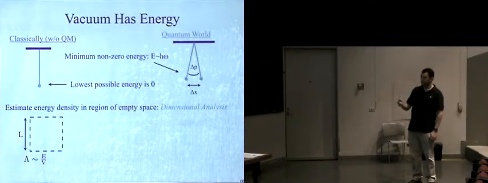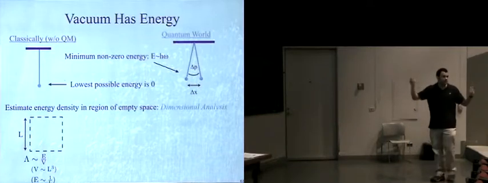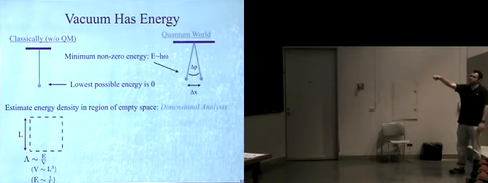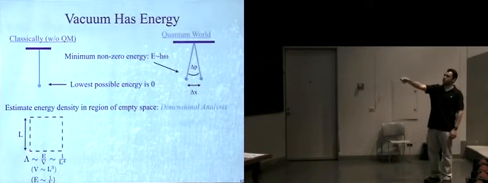It's an upside down V. So this energy density has units of energy per volume, right? And the volume is easy. That's just the cube of the length. There's only one scale in this thing. It's the box. So the volume goes like L cubed, and energy, to get the correct unit, has to go like 1 over length. So this total energy density goes like 1 over the length of this box to the fourth.